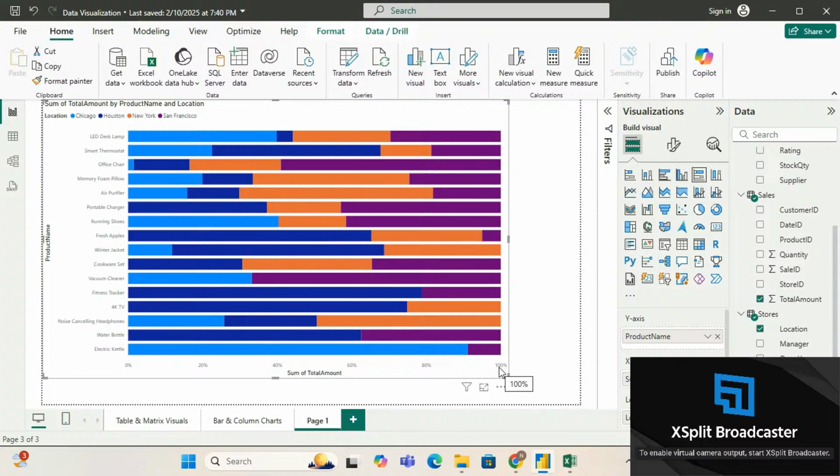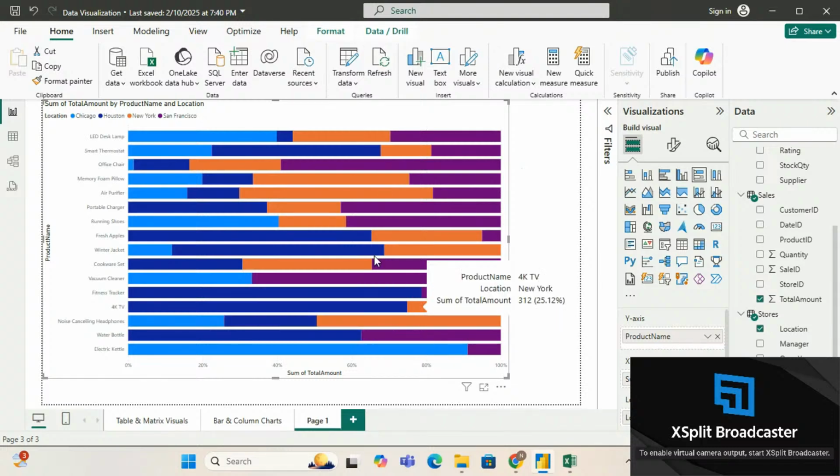I see percentage. Okay. So each and every bar will be of the same length, each bar representing 100%, 100%, 100%, and so on.